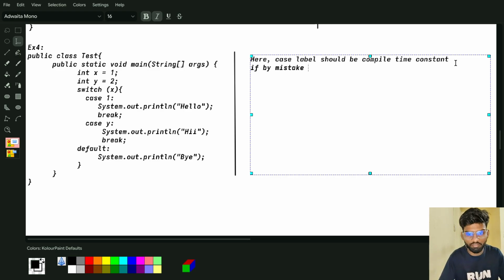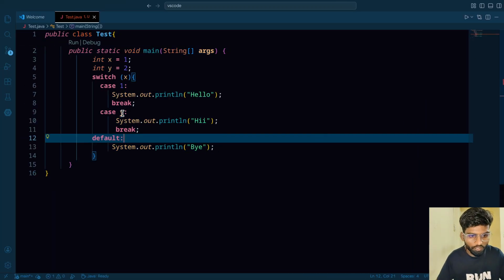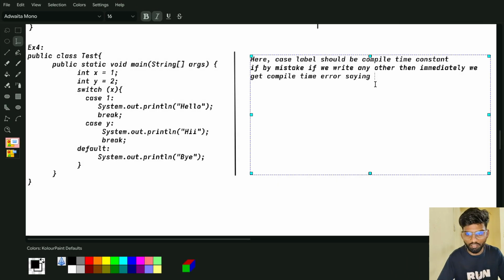If by mistake you write any other, then immediately we will get a compile time error saying, see, what is the compile time error? Case expression must be constant. Okay.